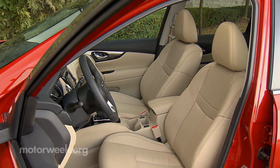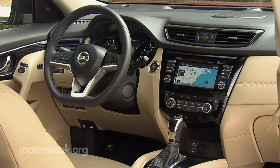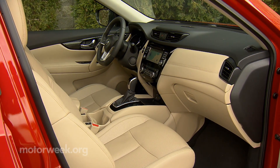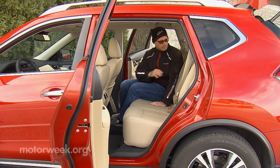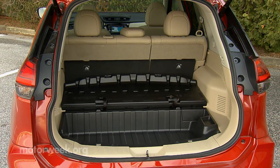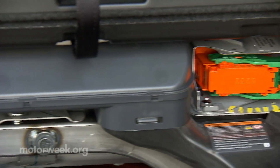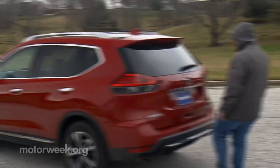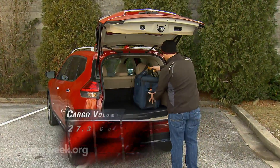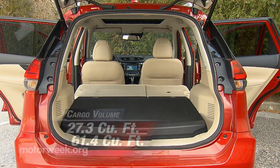The interior environment is one area that previous Rogues have struggled with a bit, and while they've certainly improved over the years, this latest addition strives even further upmarket and is now fully competitive with the best of its rivals. The Rogue is one compact ute that still offers a third-row option, though not in this hybrid due to the battery placement, but it does retain full folding seat-back functionality. While the hybrid's very compact batteries do impact the cargo room behind the newly available motion-activated liftgate, it's still quite reasonable: 27.3 cubic feet behind the second row and 61.4 with it folded, although the load floor is fairly high.